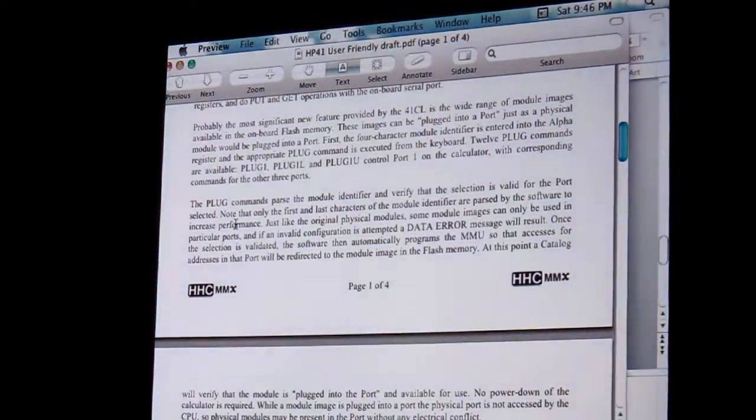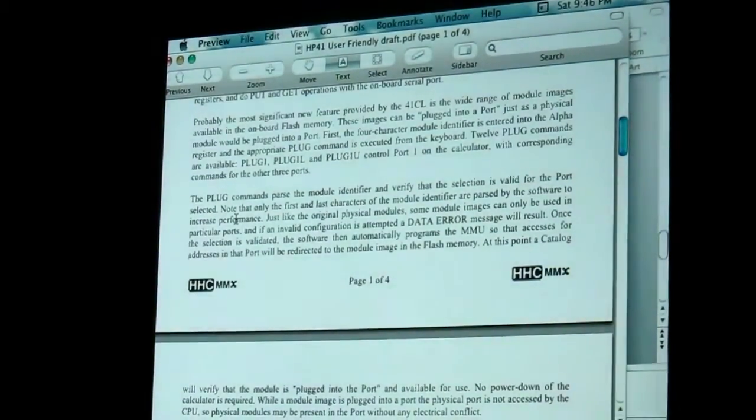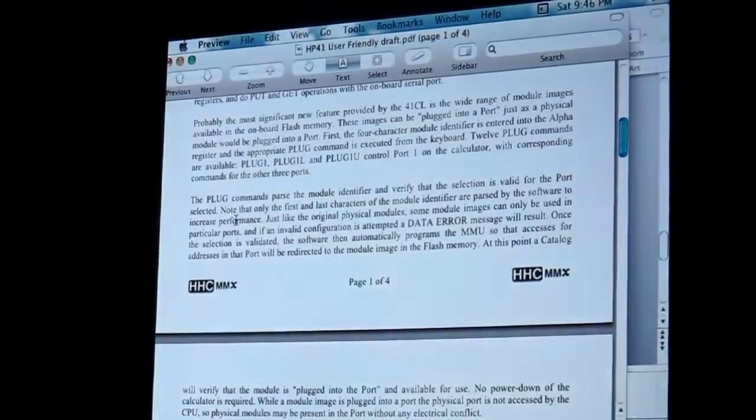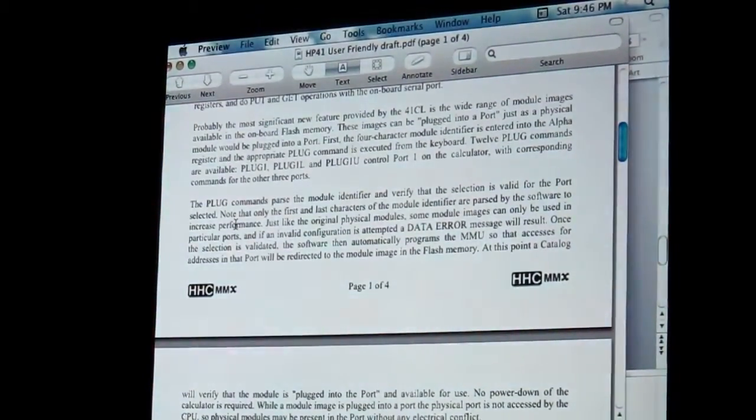I did not see the CX extended function. The list is not complete yet. I went through the list and looked on HP41.org, and I said, hey, what about this one, what about this one? The document's gotten a little out of sync because that changes all the time. I think he just thought that maybe the CCD OS extensions wasn't needed if you had the CCD ROM.